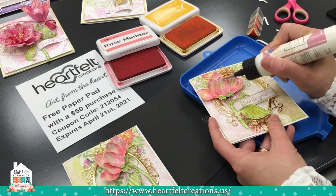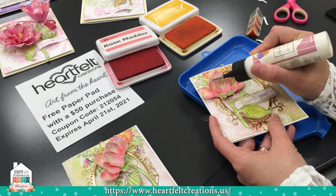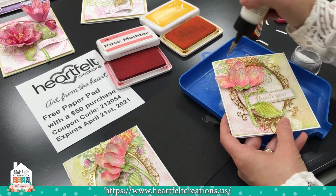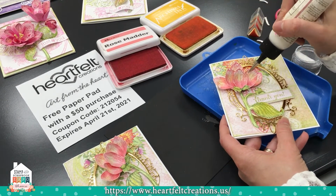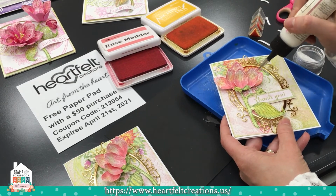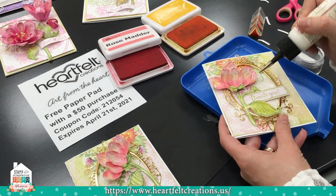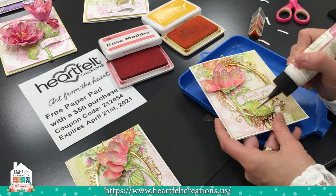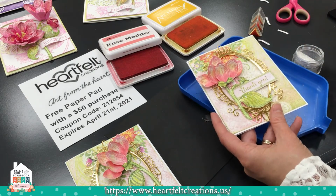So I'll do very quick strokes. If you stop and you're like, oh, which way do I go? That's when the glue starts to get thicker. So the faster you move and the more you act like you are an artist and you just go back and forth and move very quickly, the better that glittering is going to look.